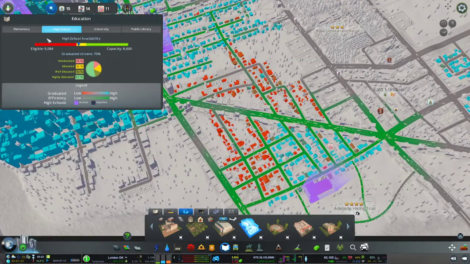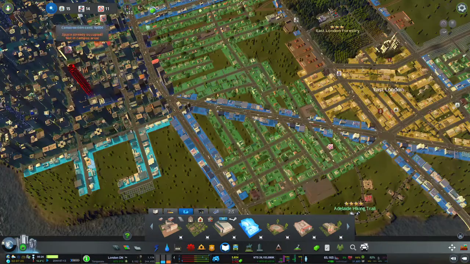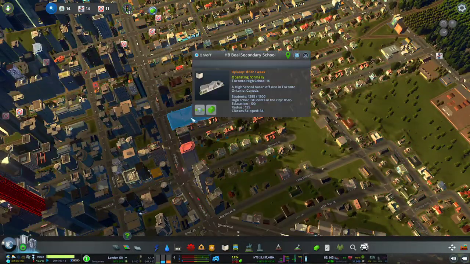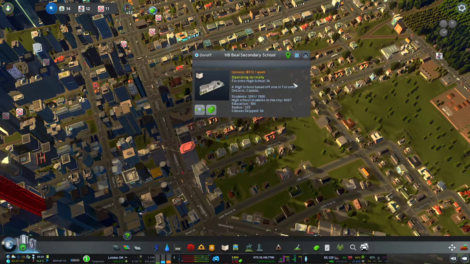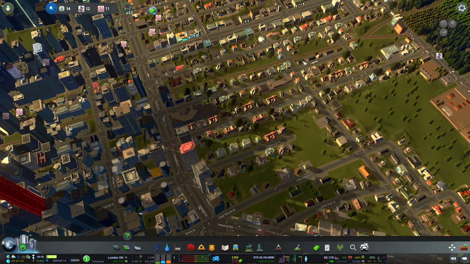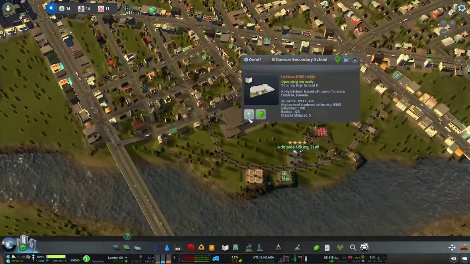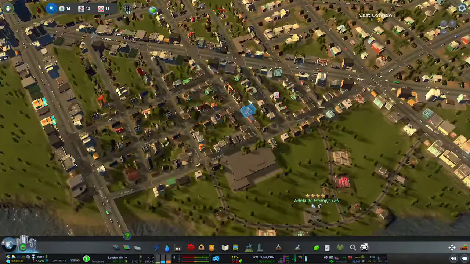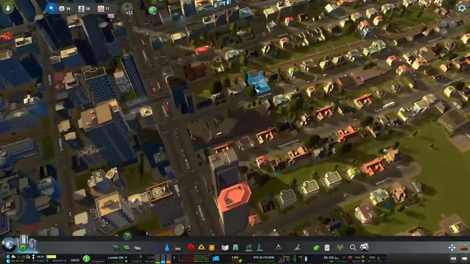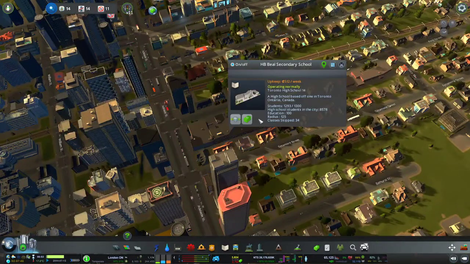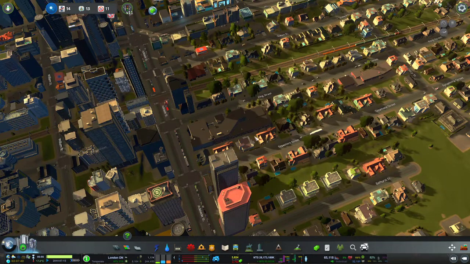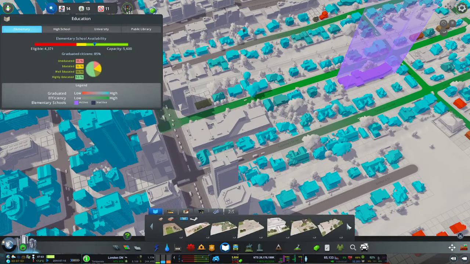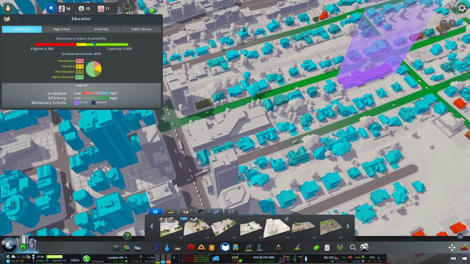Maybe I could build a larger high school. How big is this high school over here? Let's go to schools. How big is this? This is a secondary school, 1,300 students. This is 1,200 students. I think I may put a bit of a larger one in here. Let me see what we have here for secondary schools, because I think that we'll need a larger one to go inside here.